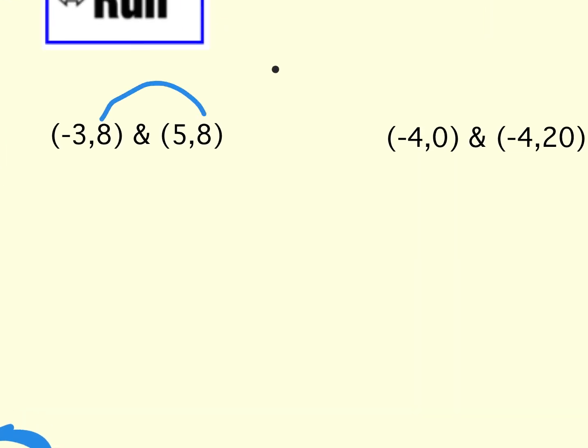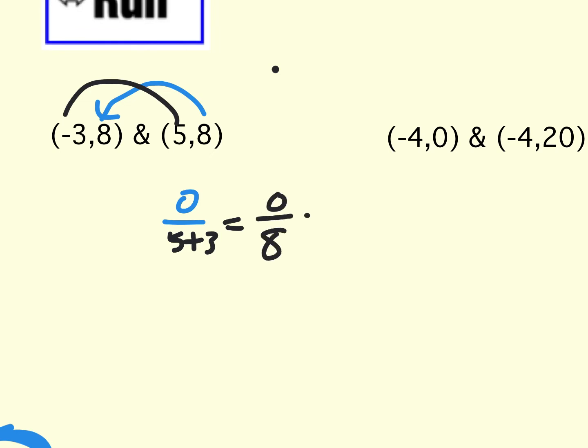Start with 8 minus 8, and you don't even have to go any further. You know why? Because what's 8 minus 8? Zero. And 0 over anything is equal to 0. The slope is 0. It is. Because the bottom doesn't matter. I know the bottom would be 5 minus negative 3, which is like 5 plus 3, but I don't care because 0 divided by 8 is still 0. It's all fine until one of them gets weird like that.